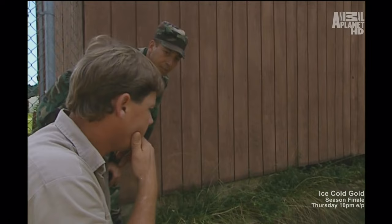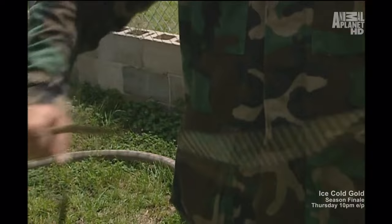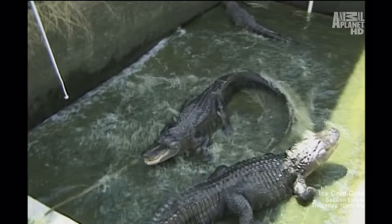Okay, great. This is going to be a giant learning curve for myself and Terry and for the rangers. I'm going to teach them a few techniques that I've utilized with the alligators, and they're going to show me a few techniques for training Army Rangers. All I've got to do is just slip it over his top jaw, mesh it round the teeth, that's it, we've hooked up.